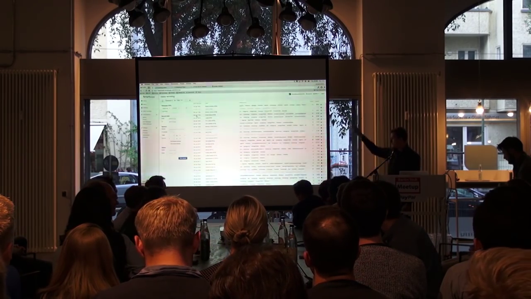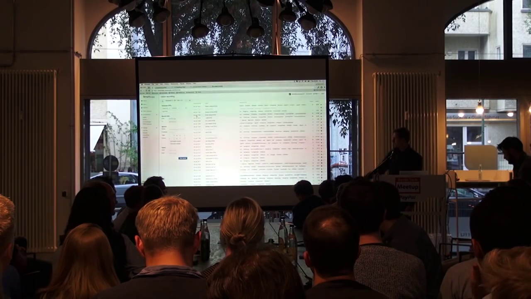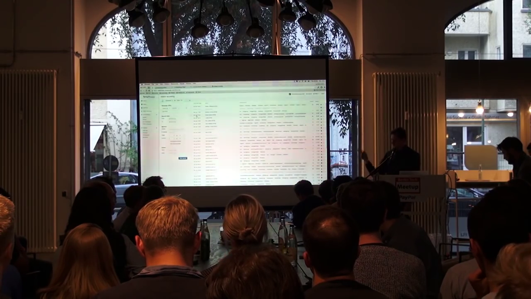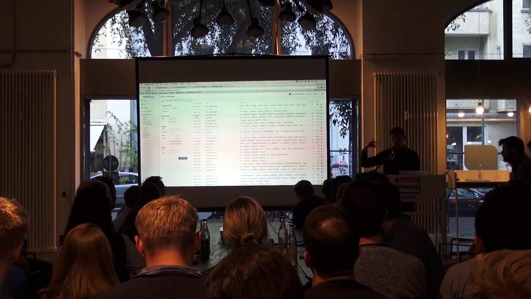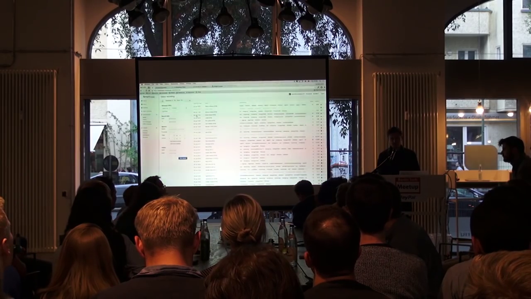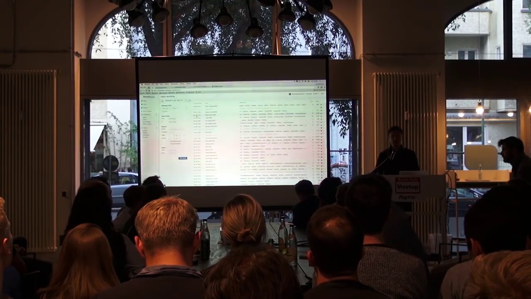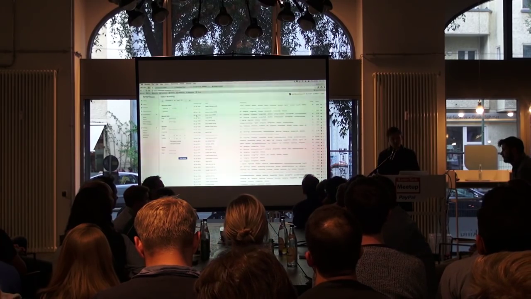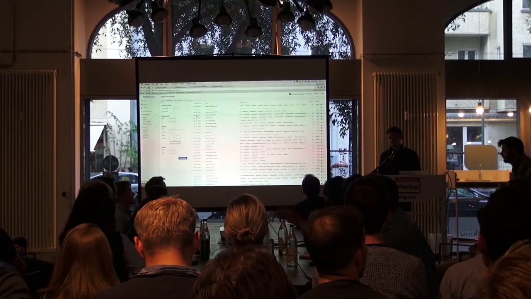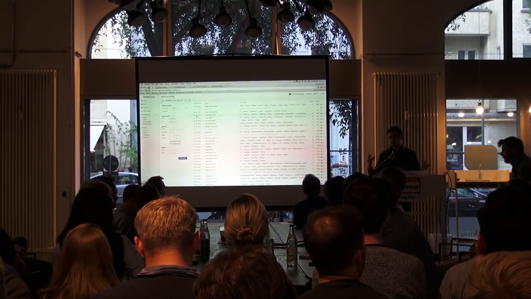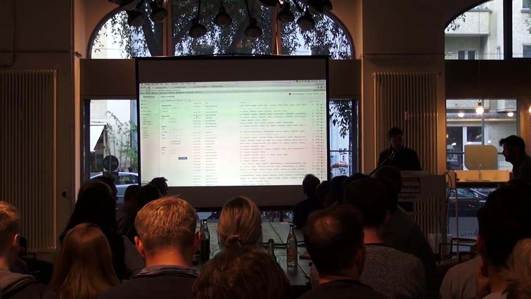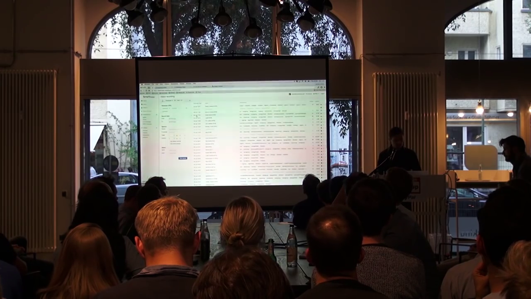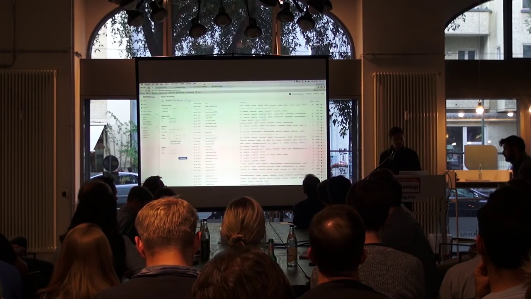Where we want to go with this: right now there's a stream of these recordings, so once the visitor leaves the website, the recordings pop up in here. And where we want to go is to have it in real time. So while you are chatting with the visitor who's on your website, you can switch a tab and also see what he does. So you chat with him and you see what he's doing, which is a great synergy of live chat and visitor recording together. So yeah, that's basically it.